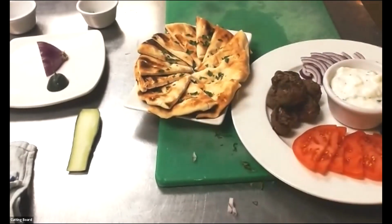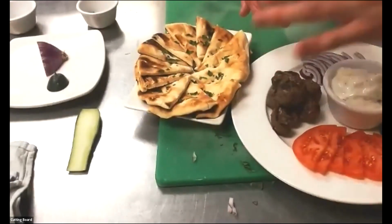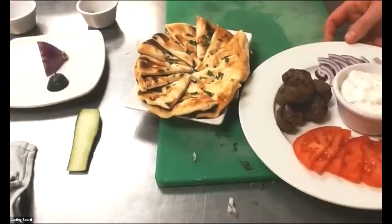This is how I recommend pairing it, or you can leave the pita bread whole, make your kofta into those long strips that we talked about. And then go ahead and put your diced tomatoes, cucumbers, onions, and tzatziki sauce right in there and eat it like a gyro, which is similar to a taco. So that's our lamb kofta and our tzatziki sauce.